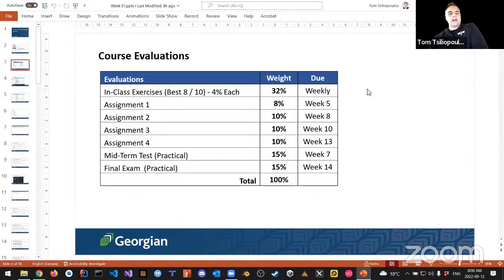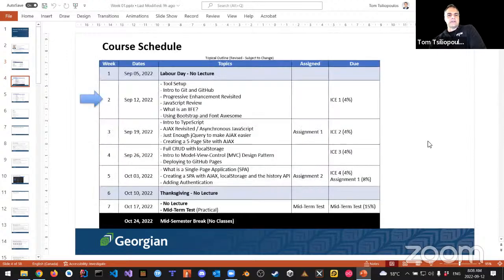All right. One more thing is that this syllabus is on Blackboard as well as the outline. So if you look at course information on Blackboard, this will be in all detail up there as well. In terms of our schedule, like we said, last week we missed week 1, so there was nothing happening there. This week we're talking about how to set up all our tools.